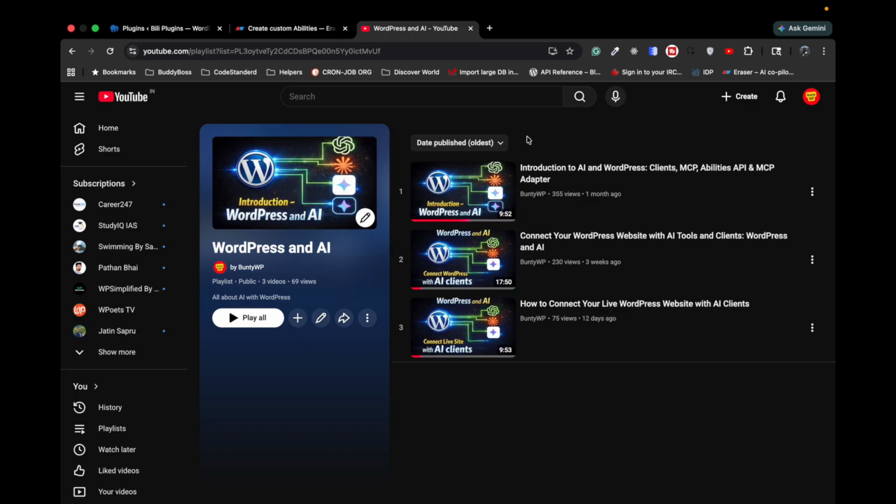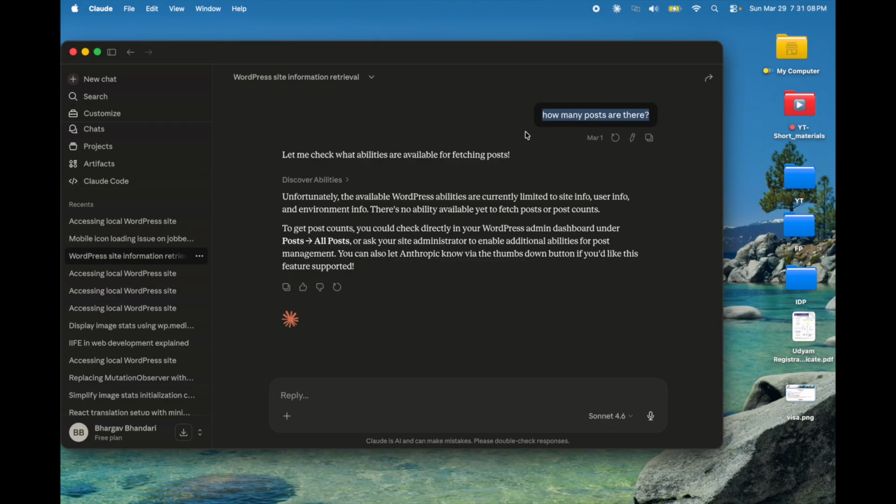Basically, we are giving permissions for certain actions performed by the AI clients. As of now, the counting posts ability is not given by our site to this AI client. That is why it is not displaying.